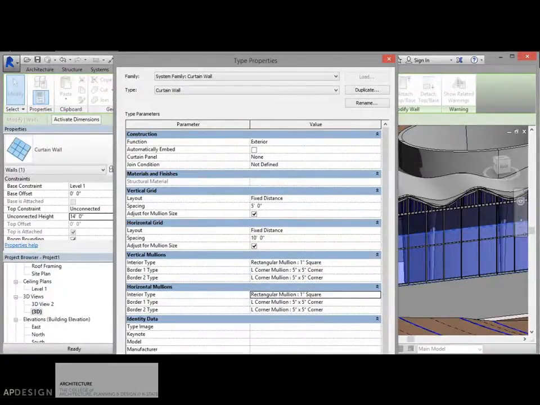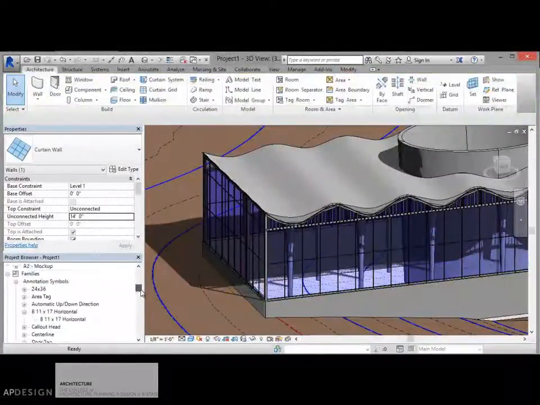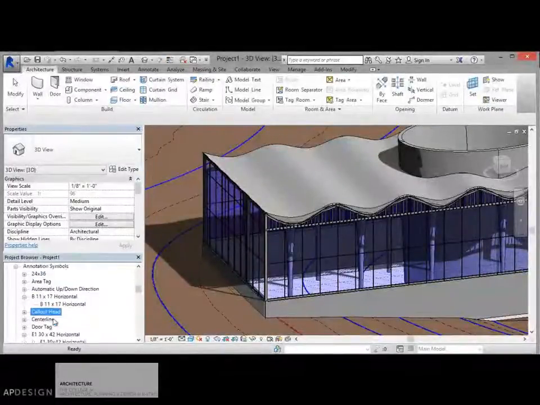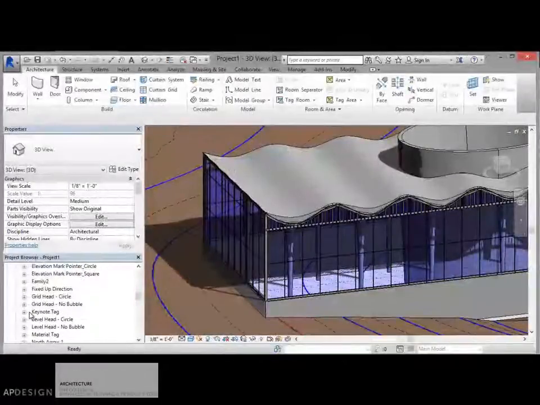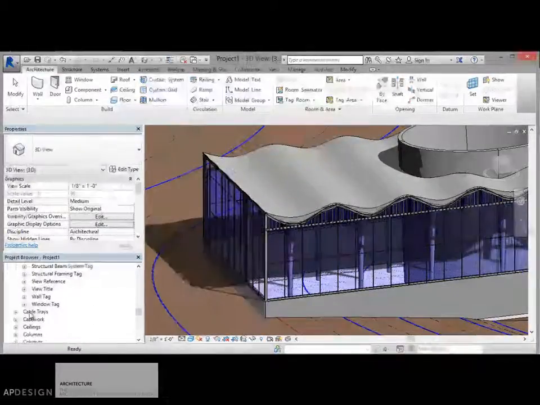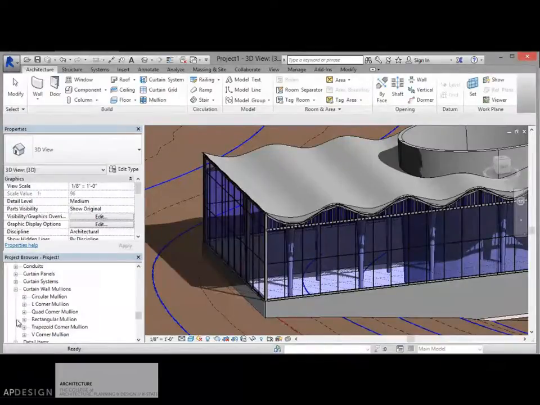So I'm going to show you where you can begin to change these profiles. All you do is you go to the family and you look for a curtain wall. And in fact, maybe it's changed now. And there we go. Curtain wall systems and curtain wall mullions. Let's look at curtain wall mullions. You'll see that now we have those circular mullions, the L corner, and all of that.